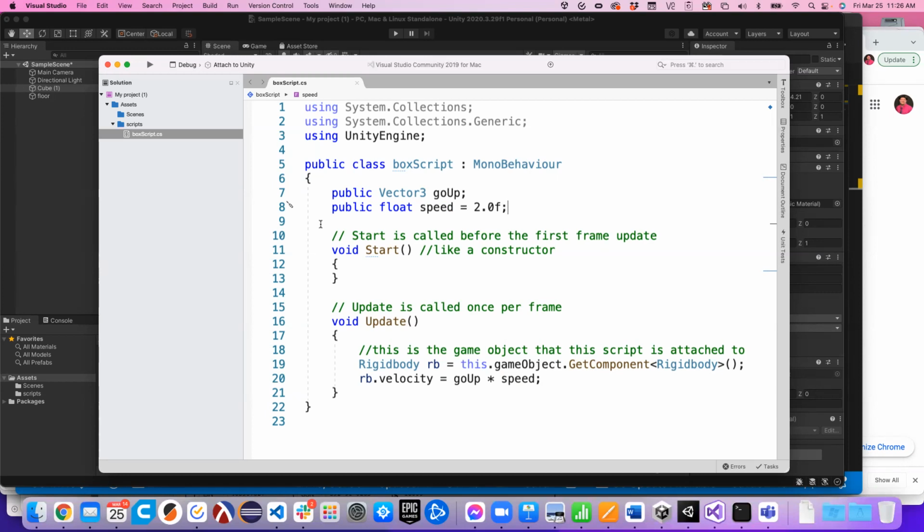A double is a float, but a double holds a larger value than a float holds. So me putting an F here at the end of it says treat this as 2.0 as a float. Makes sense? A float is 32 bits followed by a decimal point followed by 16 bits after the decimal point. I think that's typically what a float is, whereas a double is usually 64 bits before, 32 bits after the decimal point. It lets you hold bigger values with more precision after the decimal point.